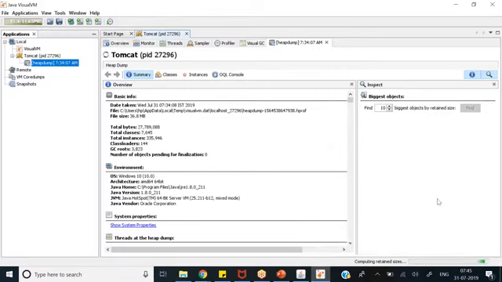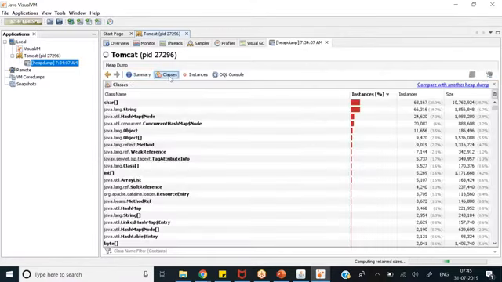So while it is doing that, we'll just try to move to the next tab and discuss what's inside this. Okay, so in the next tab, you can see the list of classes present inside the heap dump. Once I click on this classes tab, it is already sorted in the downward direction. So the classes with the number of instances consuming the most memory are always on the top.